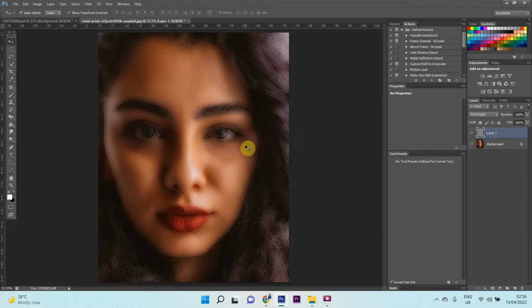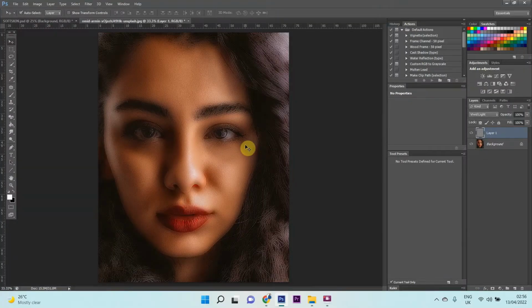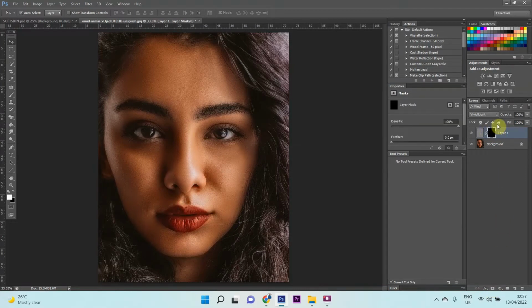However, the soft effect is applied all over the image, and our aim is to get it only on her face. So what we're going to do is to create a mask from this point, and you can go down here to that little camera area and hold down Alt while we create that layer, and that's going to create a negative mask. Then we select our paintbrush. Ensure that your foreground color is white and your background color is black. We're going to keep our flow at 100% just for demonstration purposes so you guys can see the effect.